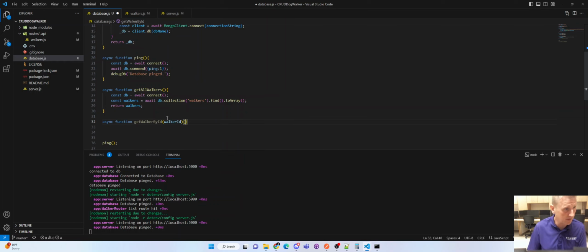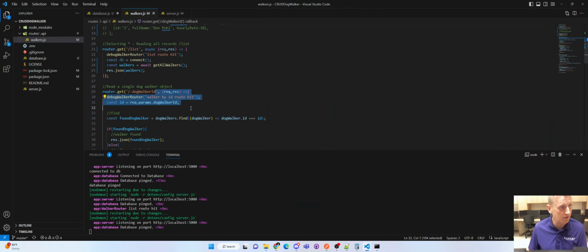This function is going to be a little bit different because we need to send in the ID that's coming in from the route, right? So we're going to read the ID here and then send that into our function. And once it's in our function, then we can use that in our query.